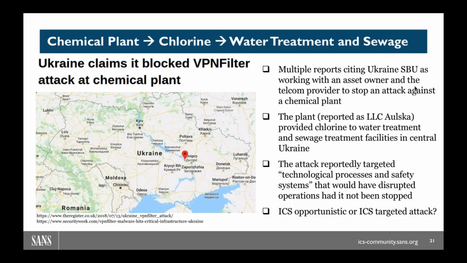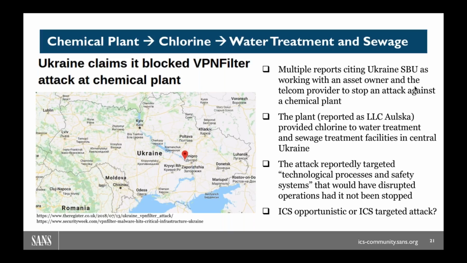While we were preparing for this webcast, reports were released from the Ukraine SBU, the intelligence organization, in regards to some attacks that they are tying to VPNFilter. Sorry, the attack specific to an environment. In this case, a chemical facility that had some chlorine treatment, and that chlorine treatment facility being a provider to some freshwater and wastewater facilities. Information has been released further providing details around where that site is in central Ukraine and the company name that was involved in that attack.